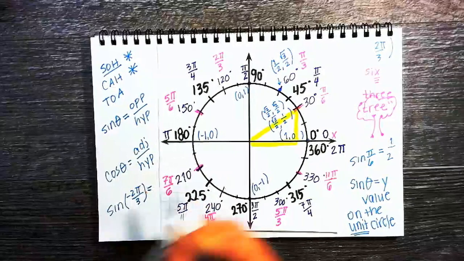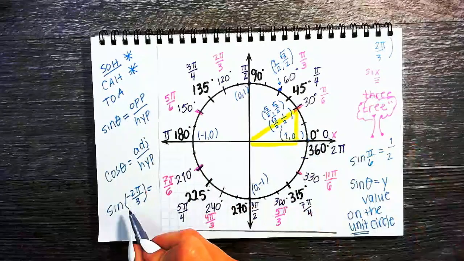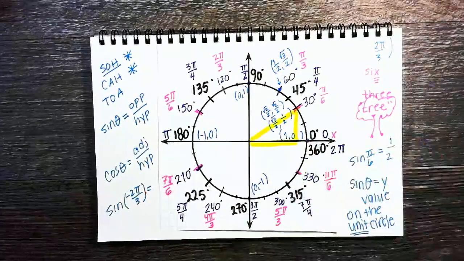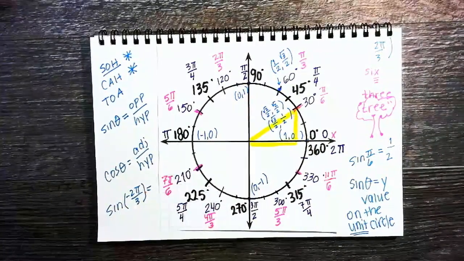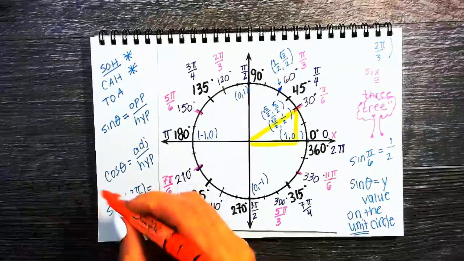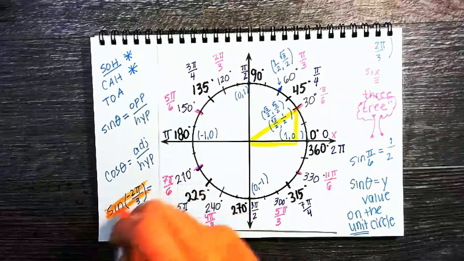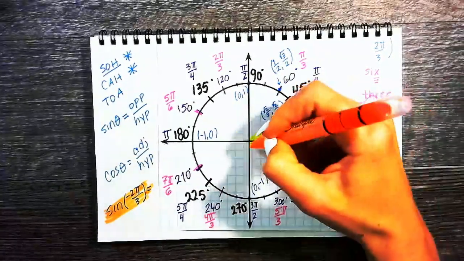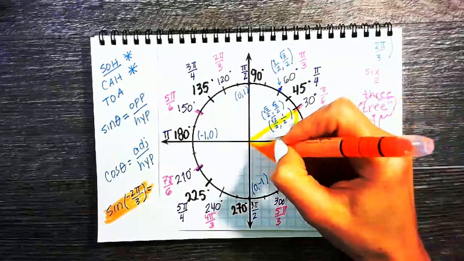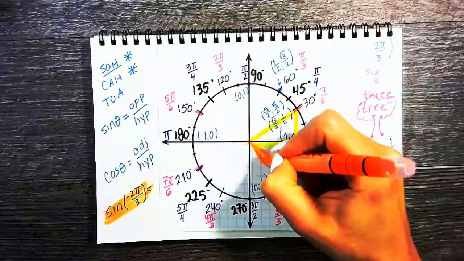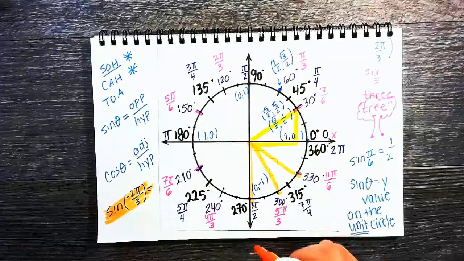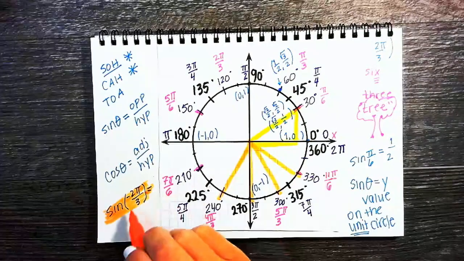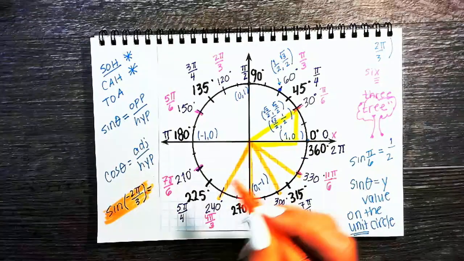If I ask you for this, you would go here. Some people like to change it to 6. We will elaborate on this more later, but if you did, change it to a 6 denominator because maybe you're getting good at counting by the increments of 6. Remember that negative means clockwise. 1 pi over 6, but negative, 2 pi over 6, negative 3 pi over 6, negative 4 pi over 6. That's this, negative 4 pi over 6.